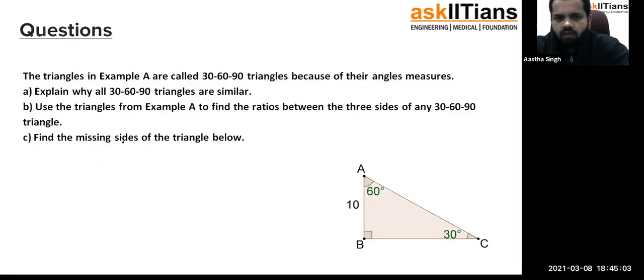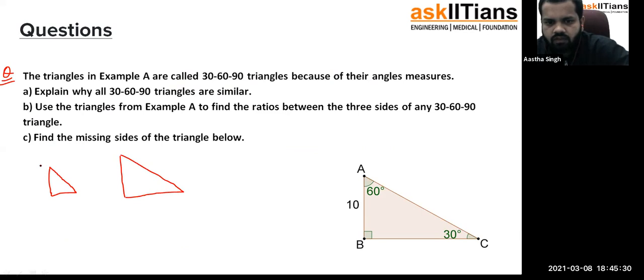Okay, so let us just do a question. The question is saying that all triangles of 30, 60, and 90 degrees are similar. We are taking these two triangles, ABC and PQR. Suppose this is 90 degrees, this is 30 degrees, and this is 30 degrees. How can you prove that your 30, 60, 90 triangles are similar? You can easily prove by AA, by double A, that these triangles are similar.